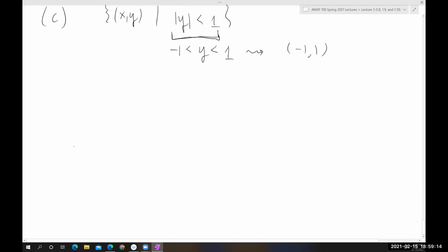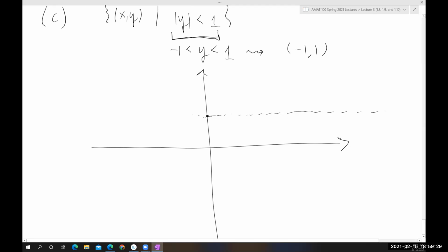So we can draw our coordinate plane. So we have that y-axis, the x-axis. Somewhere here we might have y is 1. So we'll draw a dotted line through it. And then maybe here we have, so this is 0, 1. And then this point right here is 0, -1. So this is y is equal to 1. This is y is equal to -1. And we'll draw a dotted line through this here. Oops.